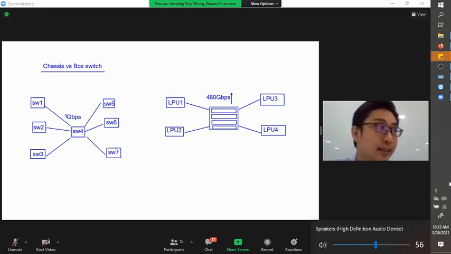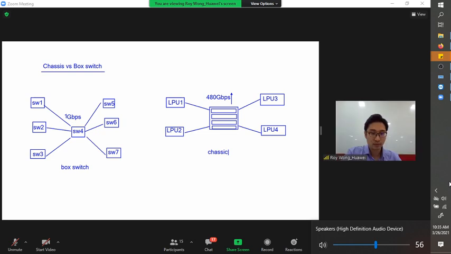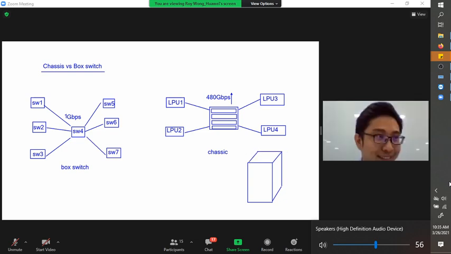Okay, the difference between the chassis versus the box switch.